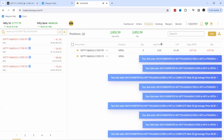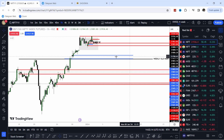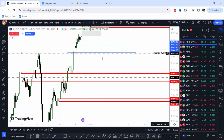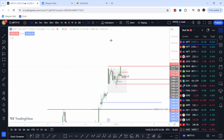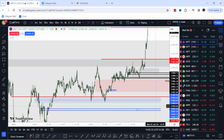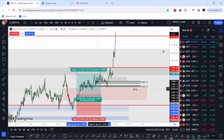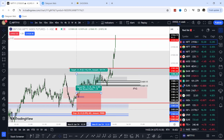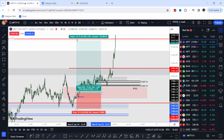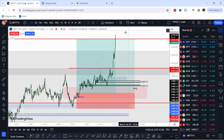Super nice. So I hope you understood how and what I do. And honestly, I couldn't have done this with the highest leverage. I cannot record this for you all every single time, but this is what I have. My execution started somewhere here, and yes, as you can see, what the trades are doing right now. My stop loss was right here, and throughout this path, I made sure everything was in my favor.